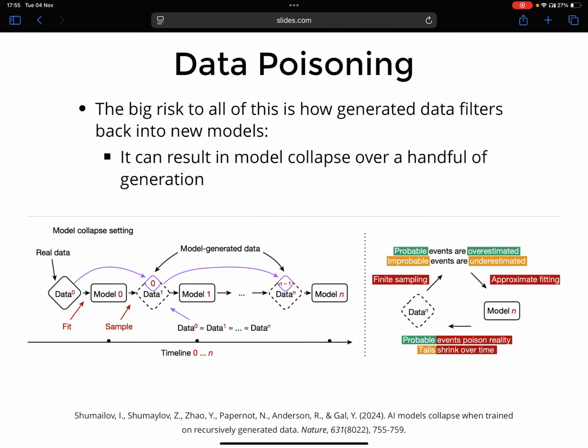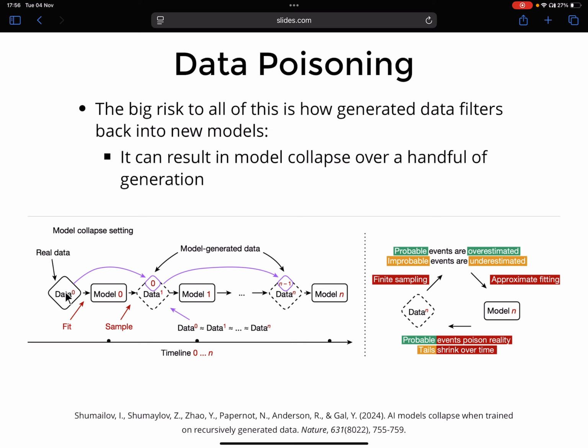The last thing I then just want to mention is that one of the big problems that I still see kicking around, and which has been spoken about a little bit in this 2024 paper, is the idea of data poisoning. So one of the big risks, if we are saying that we need more and more data, is that the source of most data, or a lot of data on the internet now, is becoming generated, to the point that now we need to start considering, well, what does it mean when generations of generated data start entering the pipeline? That's what this figure on the left here is saying.